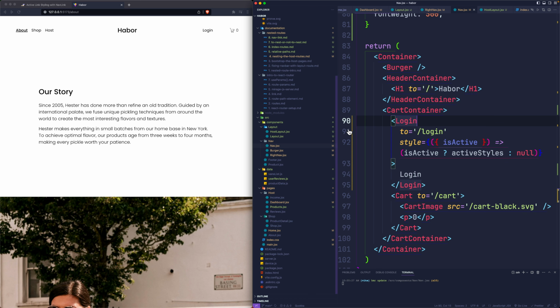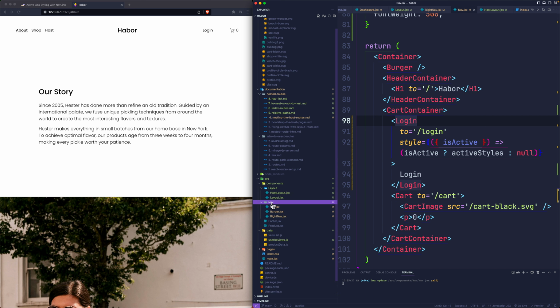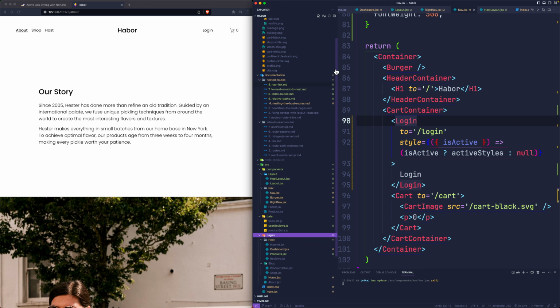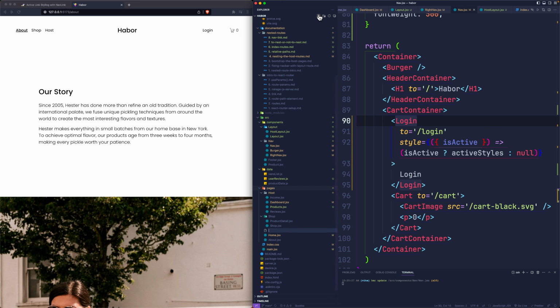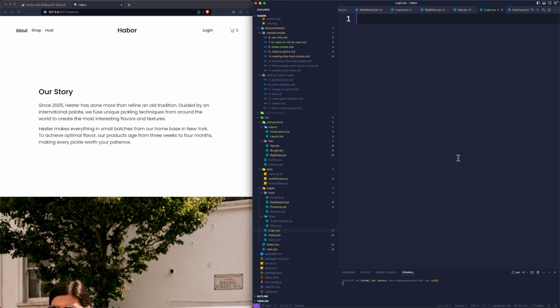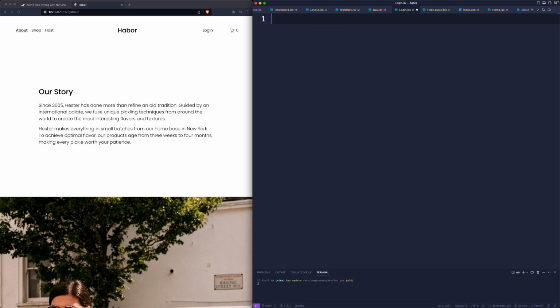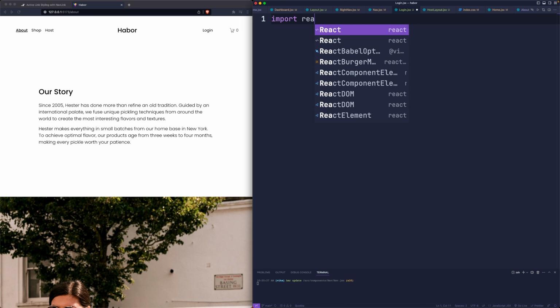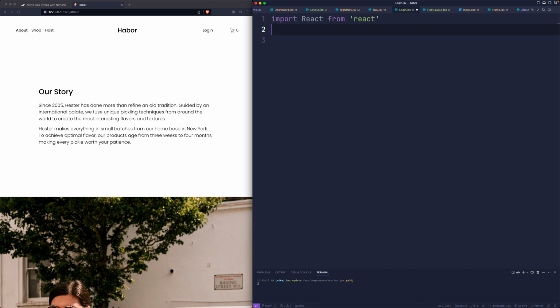And one thing I might do here is go to my pages, and I'll just add a login page. So we'll say login.jsx, and we'll make it very simple for now. So we'll say import React from React, and then we'll say function Login.